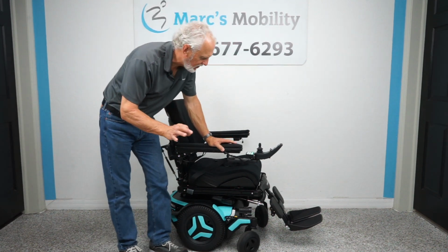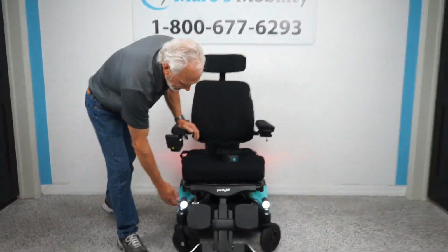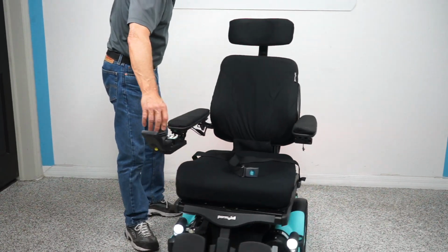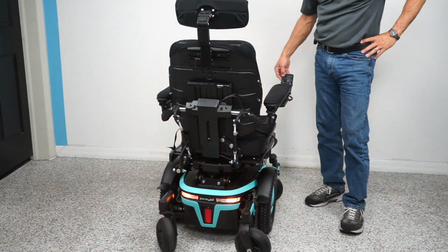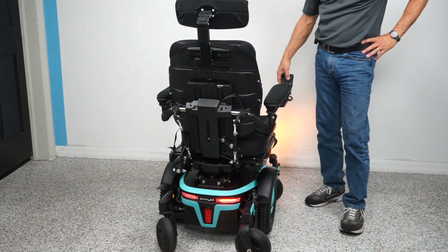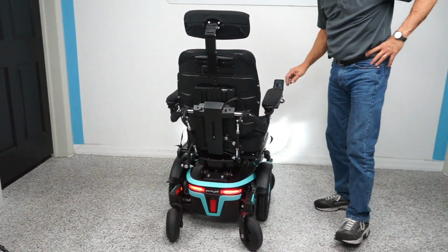This chair is also equipped with headlights. Look at this. These are factory headlights, so these are real headlights. You have the headlights in the front. You have the headlights in the back. You also have hazards. Left flasher, right flasher. So this chair is equipped with headlights from the factory.